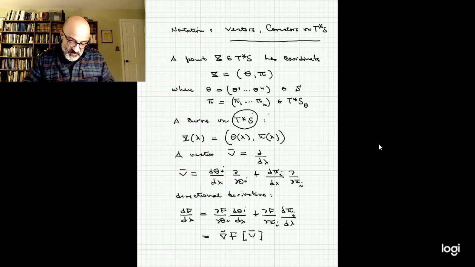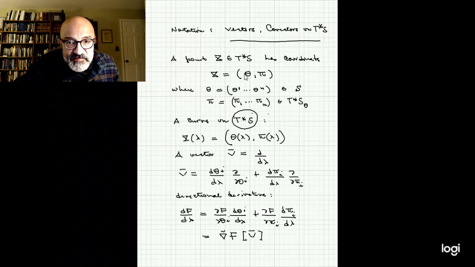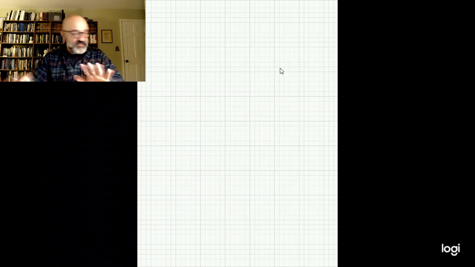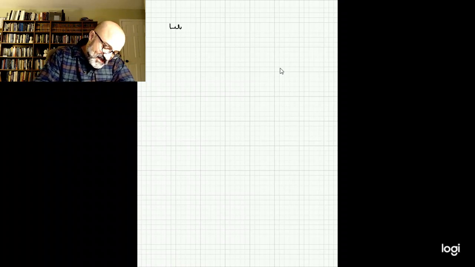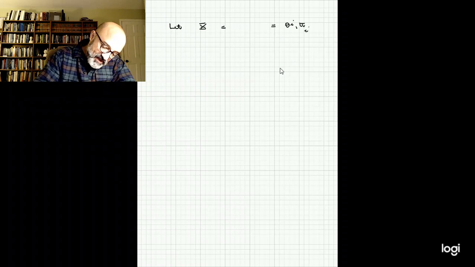Very good. We need a little bit of a more useful notation, and we're going to use this expression here with the x's. A better notation, so that we don't have to keep writing thetas and pi's all the time, is then going to be: let x, remember what we have here, we want these guys to be at some point, we're going to write this as theta I pi I.